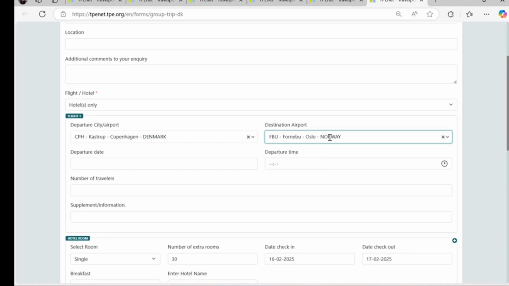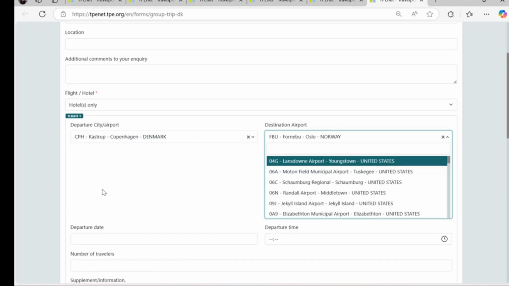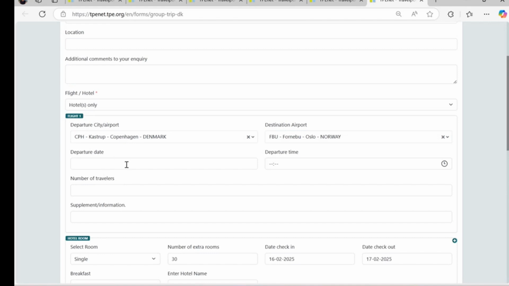Anyway, there are 2 airports, and then obviously the departure date, the approximate departure time as well, and number of travelers. So, and then you submit the form again, and Shana's team will take over and make sure you get offers on the requested.